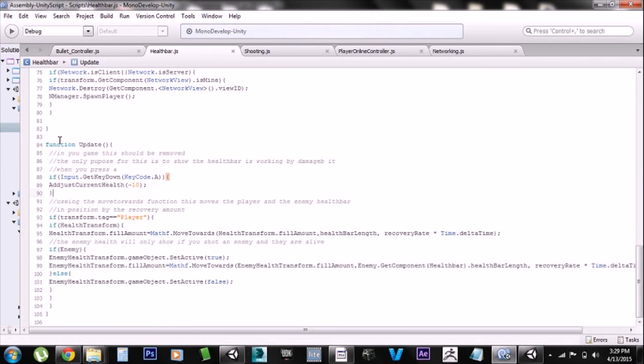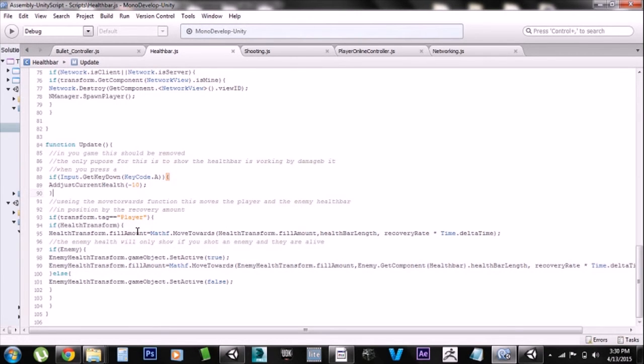And right here we have the update. I put this little function in just so you can test the health bar, just to see that it is damaging. If you wanted to heal, you just take away that negative and put an actual 10 or whatever number you want. Now in your game, you will want to remove this just in case. You wouldn't want players hitting A and damaging themselves. And plus, on the computer, they use the WASD keys or something like that to move. I don't use it because I'm used to playing on a console, so you will want to remove this in your actual game.